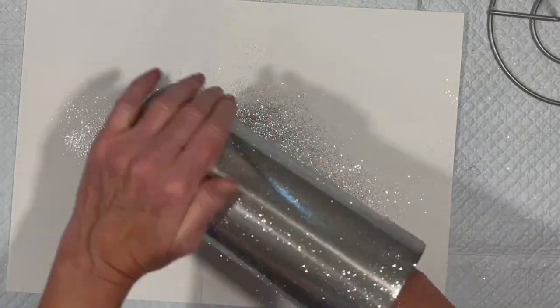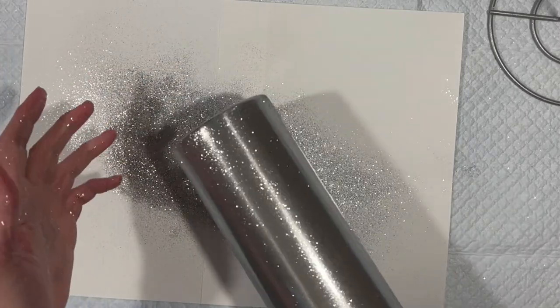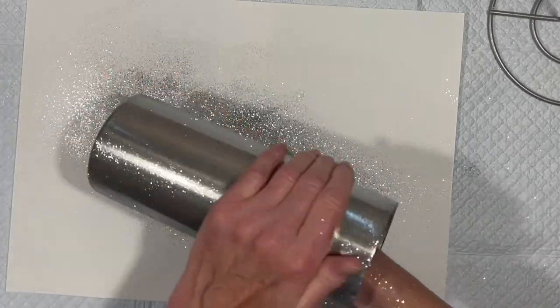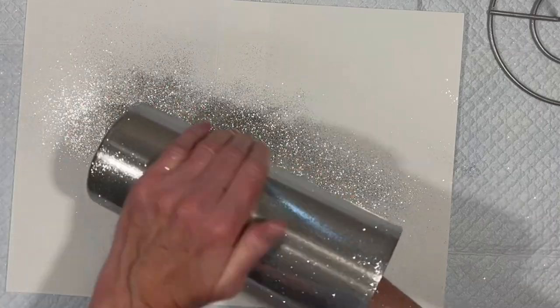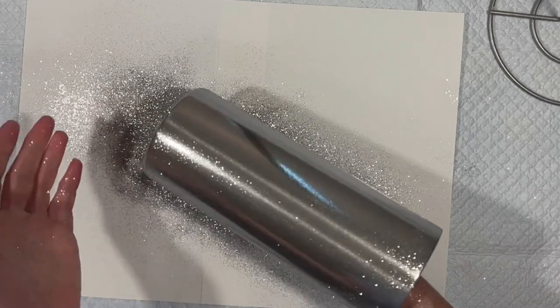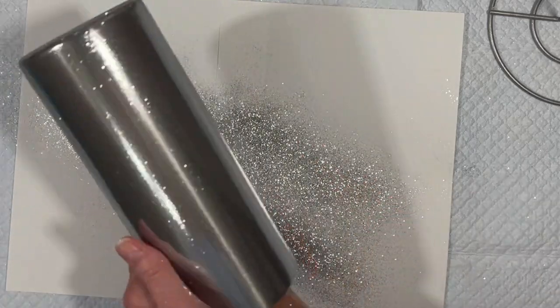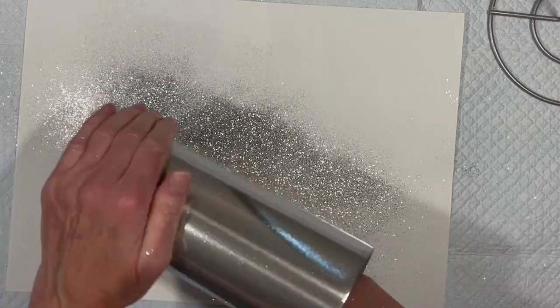Okay, and then final burnishing, full hand. Obviously, if you don't like the feel of glitter, you could wear a glove to do this. Some people use alcohol on a paper towel. I personally prefer this method. It's one of those personal preference things, so whatever floats your boat.